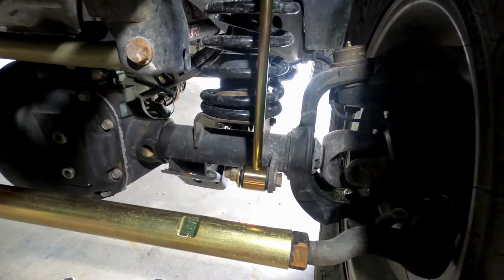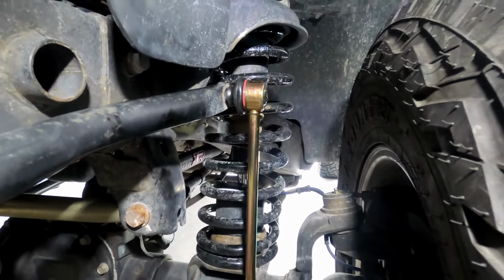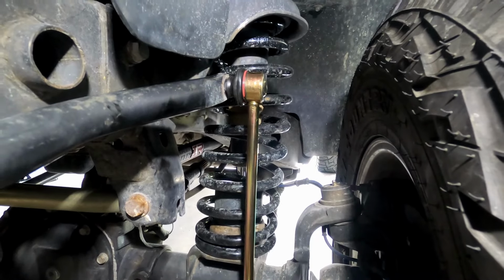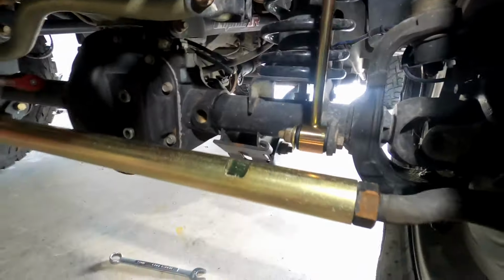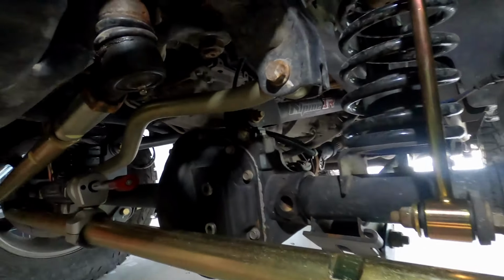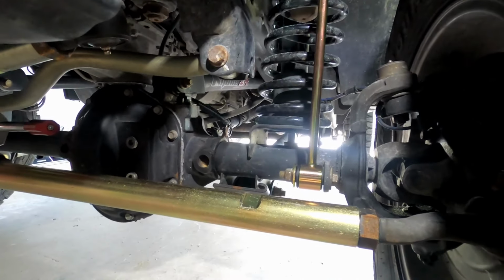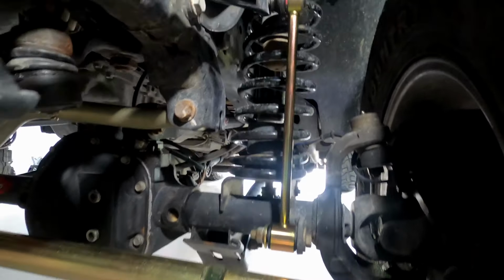So yeah, there's the install. All four are done. And I've been super happy with the MetalCloak products that I have. The tie rod and drag link, the track bar, and the rear track bar that I installed 2 weeks ago.